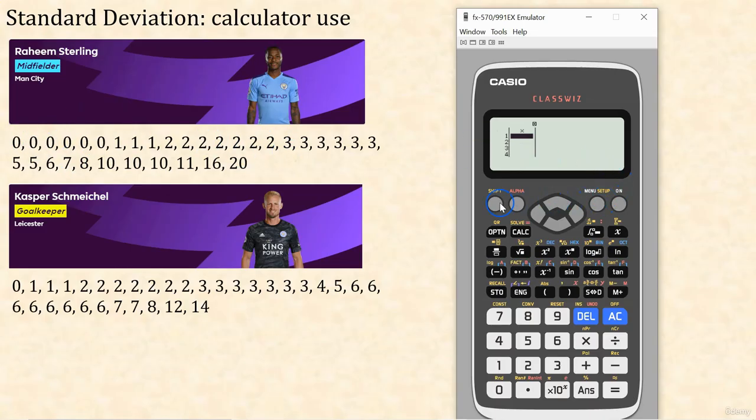So I go to Shift and Setup, scroll down to get my statistics options, and I'm going to turn frequency on. And now what I can do is I can say, well, there are some 0 games, but the frequency of those is, well, 1, 2, 3, 4, 5, 6. So he's got 0 points 6 times. And he got 1 point, not once, but 3 times. And he got 2 points, 1, 2, 3, 4, 5, 6, 7 times.